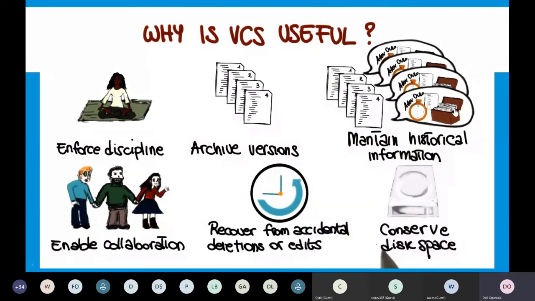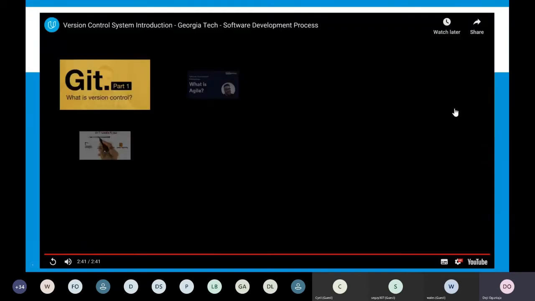Finally, a version control system will normally also allow you to conserve and save disk space on both the source control client and on the server. Why? Well, for instance, because it's centralizing the management of versions. So instead of having many copies spread around, you will have only one central point where these copies are stored, or a few points where these copies are stored. In addition, a version control system often uses efficient algorithms to store these changes, and therefore it can keep many versions without taking up too much space.